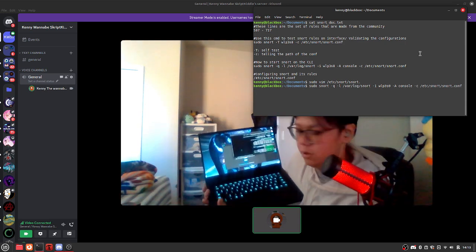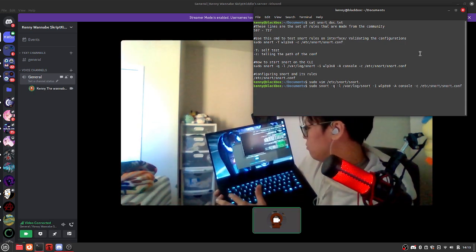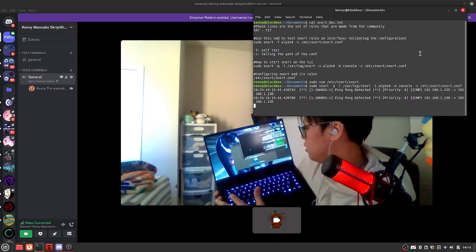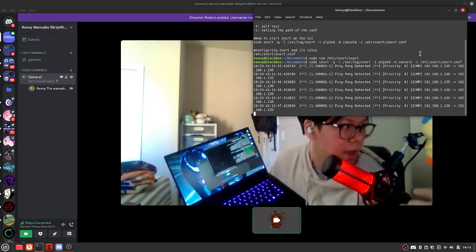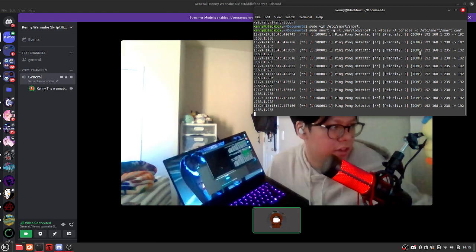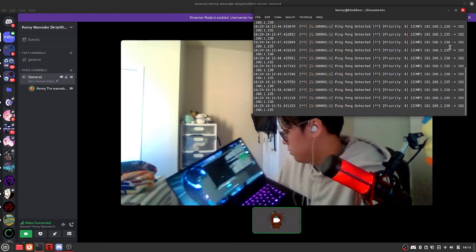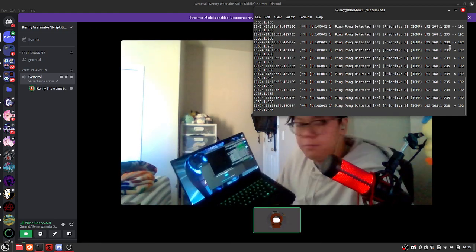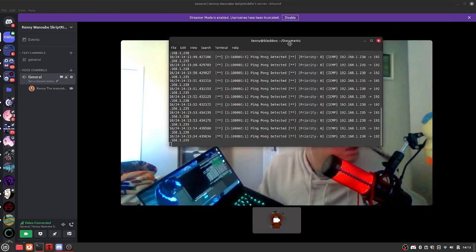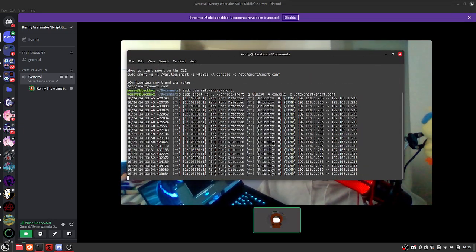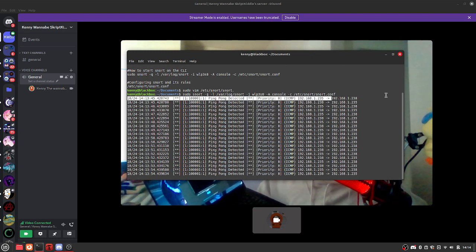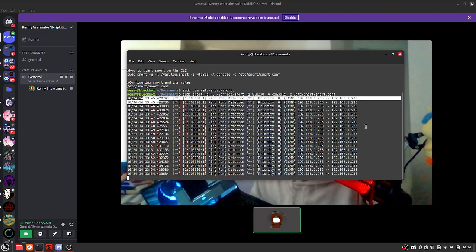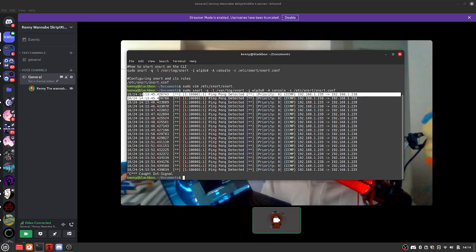You can't see it, but when it starts pinging, 1, 2, 3. It's pinging, and look at that. It's reading the ping detection. I named it ping pong, I know it's kind of weird. I'm going to do a Control C, and it's going to stop reading. So you see it reads all the logs right here. It says where it's coming from and to this destination, and then we got the date and the time. Very cool stuff. We're going to press Control C to stop.